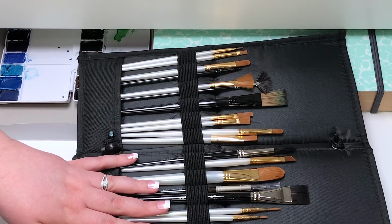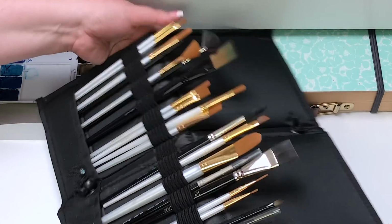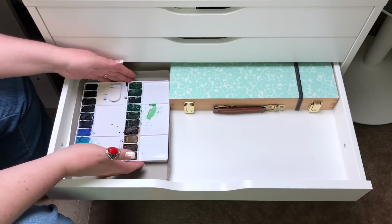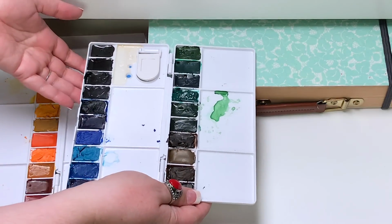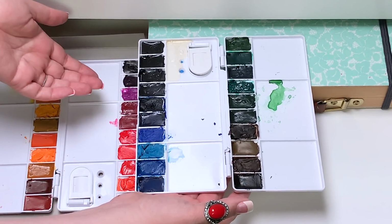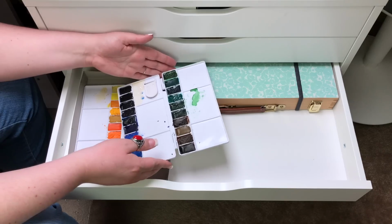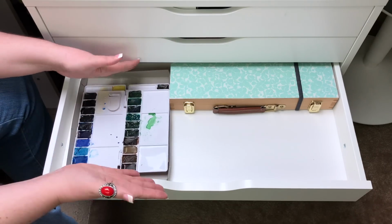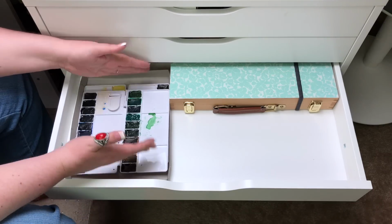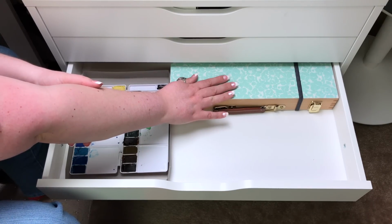So I keep them here ready for doing watercolor type painting, and they're in this nice case that stands up like an easel. Over in this little tray I've got some of those Windsor and Newton Cotman paints that I showed you earlier dispensed into these palettes that I purchased. I store them here in this paper box, so when I'm done painting I can just lay the wet palette straight in here like this to dry, and they're exposed and open and ready to inspire me when I roll open my drawer. This box right here is my watercolor pochette.